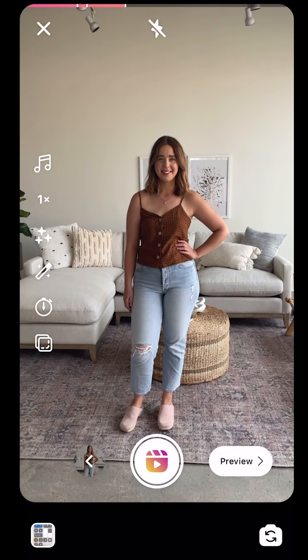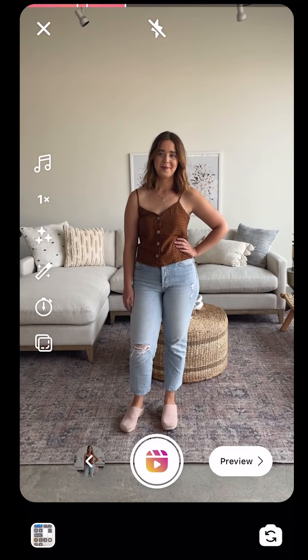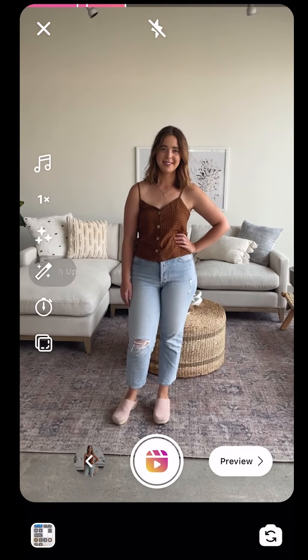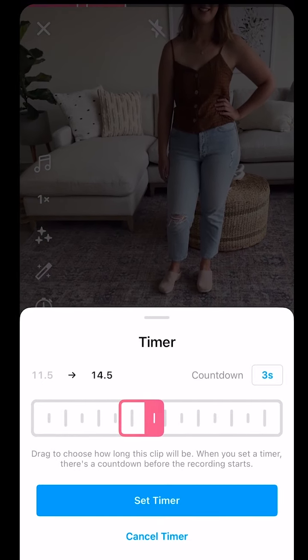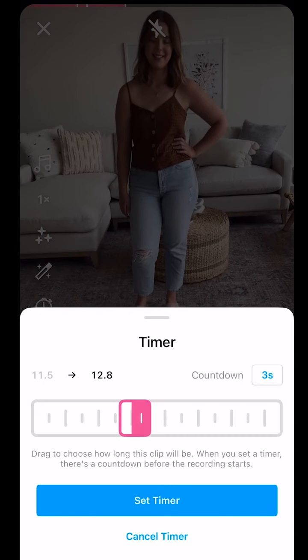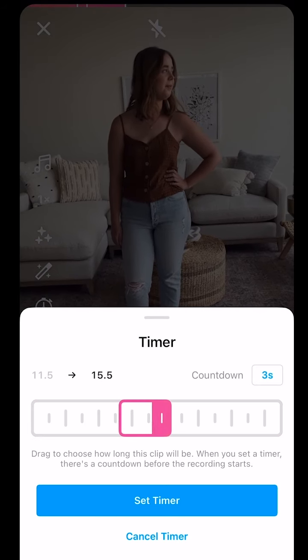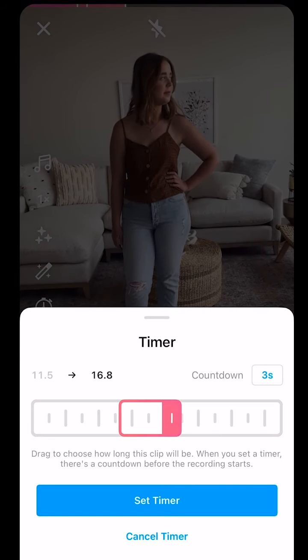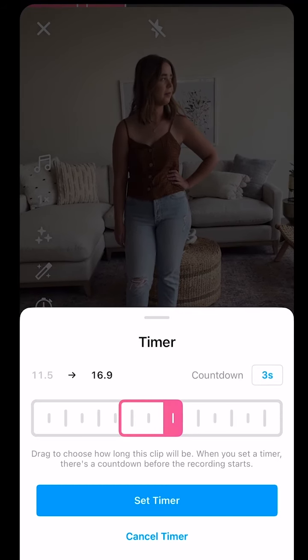The next feature is something we use all the time, and it really comes in handy when you're recording a reel by yourself and you want to be in it. This is the timer feature. I can select how long I want it to go, and if you have a sound selected, it'll play the song for you. You can select what part of the song or sound you want to use. Let's say I want to just record the first few seconds, and then you can select the countdown to be either 3 seconds or 10 seconds long.